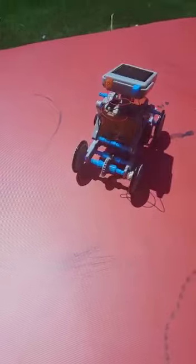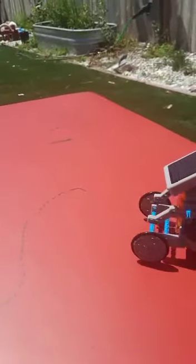Hello. So I'm outside in my backyard and I'm gonna show you how this works. So this thing, you have to put it behind. I put it in. Oh, wait, it stops. It stops. Yeah, it needs to be in the shade. Yeah, right there. See? Oh, it's pretty fast.